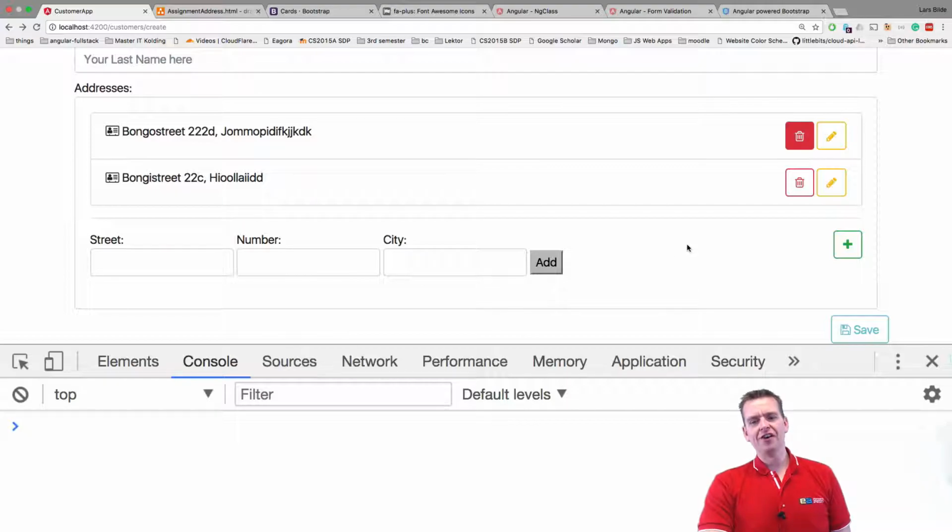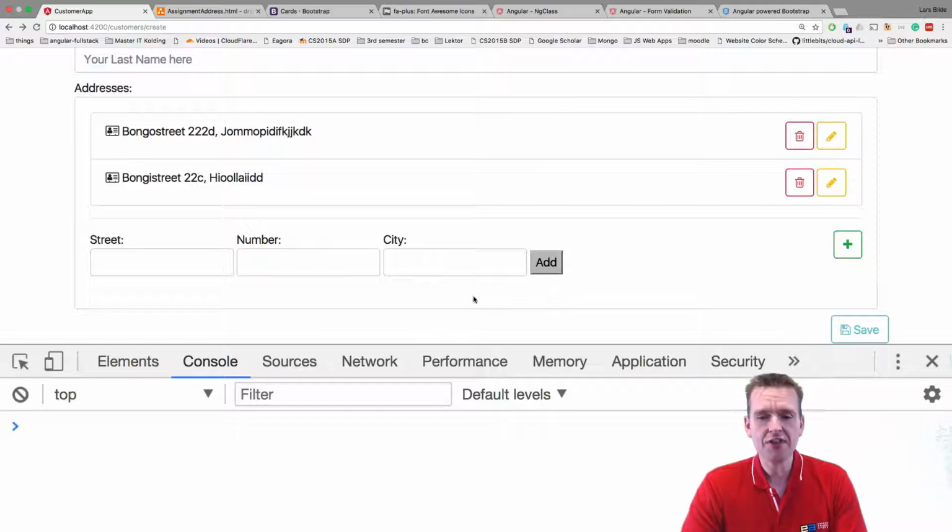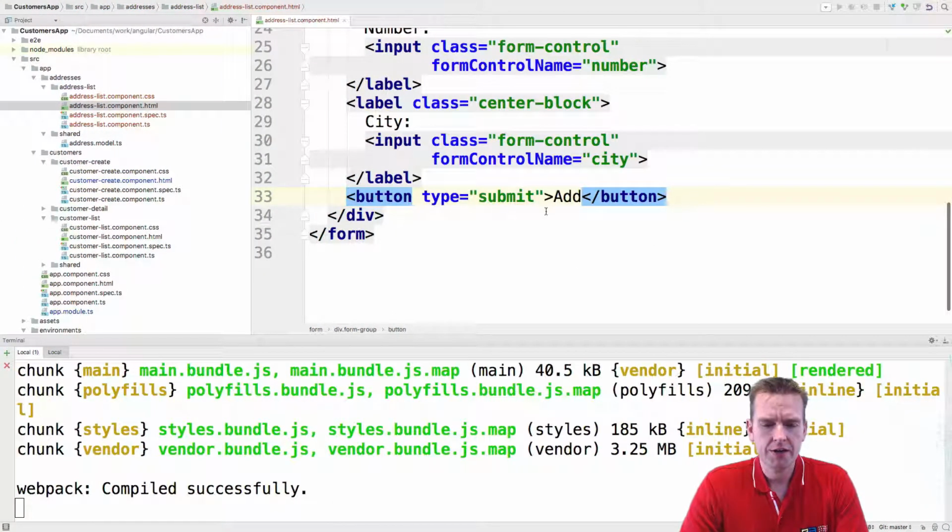Now I'm starting to consider if I even want this plus sign right here. I could just add that right here, right? And then just say you can always add a new city if you want to. This guy will just be there all the time. If you want to add more cities, just press the add button. I think we'll do that just to make this simpler. I'm actually going to do that.